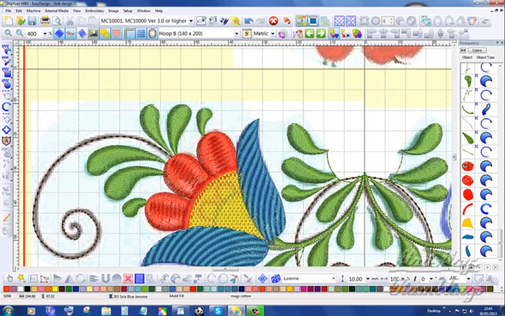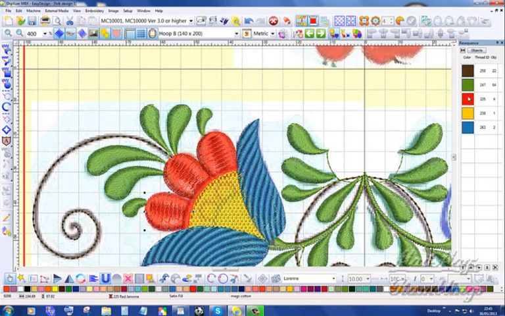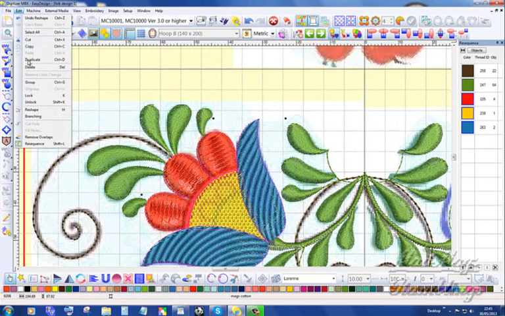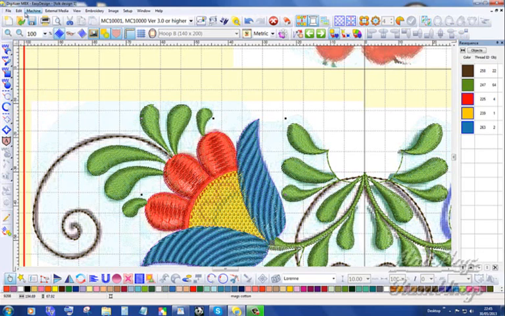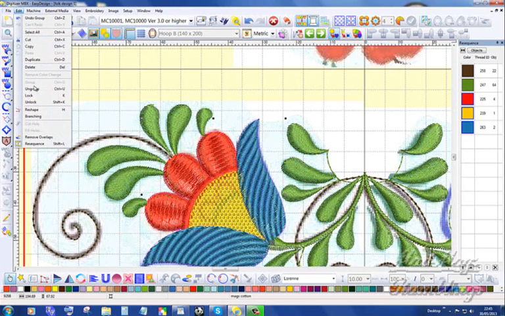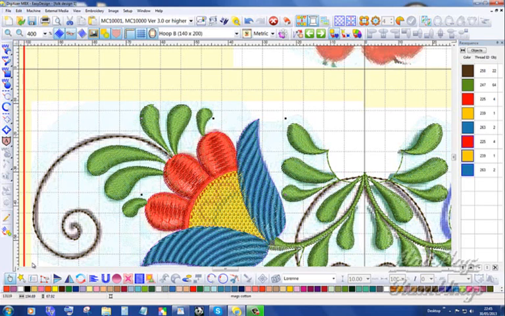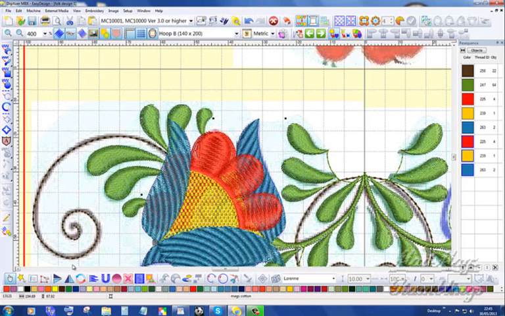Tell that stop. Now, I want this one. So in actual fact, I want 1, 2, 3. Edit, group. Edit, duplicate. Horizontal flip. Arrow key.